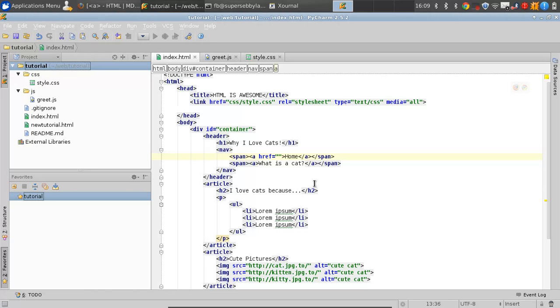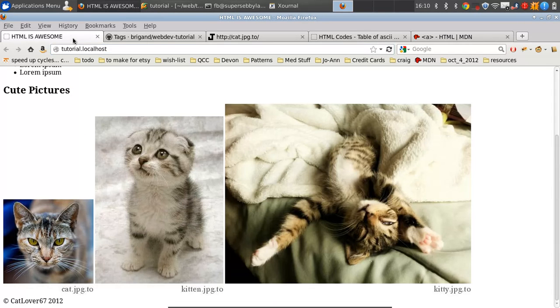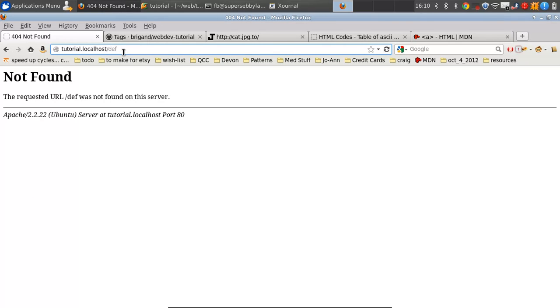So we want to just link to slash. Now that may seem sort of like a strange link, like that's some sort of kind of hack thing, and it kind of is. What it means is if we put slash ABC, because we have the slash there, it would go to whatever your site is and then add it to the end. If you didn't have that, say we were in folder DEF, maybe there was actually a file here, and we just said ABC without the slash, it would add it to the end. But if we say it with the slash, it replaces everything before the domain. This would normally say something like tutorial.localhost.com or something like that. So it would just replace everything if you use it. It's called an absolute link when it starts with a slash, and it's called the relative link when it doesn't start with a slash.